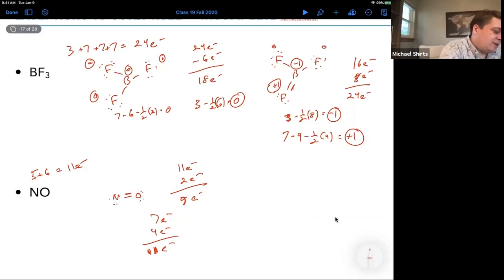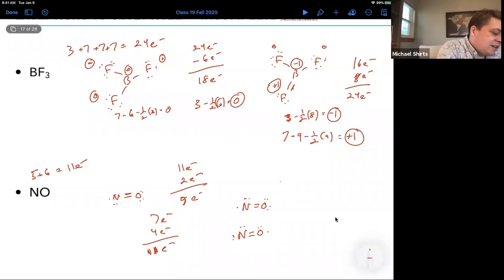We've got 2 possibilities. We've got N double bond O with the lone pair on nitrogen, and we've got N double bond O with the lone pair on oxygen. Okay, we've got these 2 possibilities. So which one is more favored? Because no one's going to have a complete octet, we have to figure out what's the best way to put the electrons that we do have.